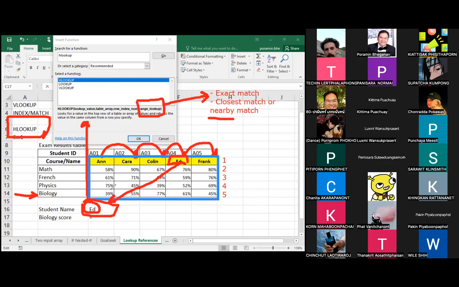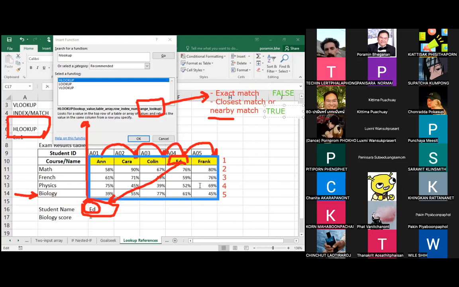So you have to be careful about which range lookup you want to use. If it is exact match, you use false. If you want to use closest match, the argument that you enter is true.